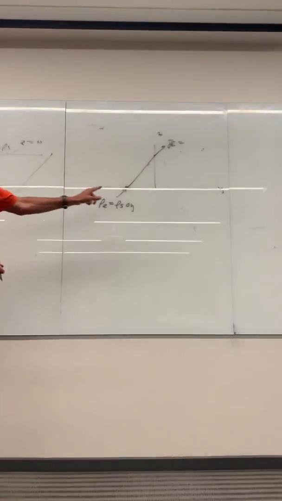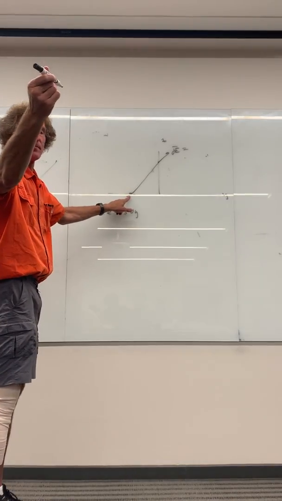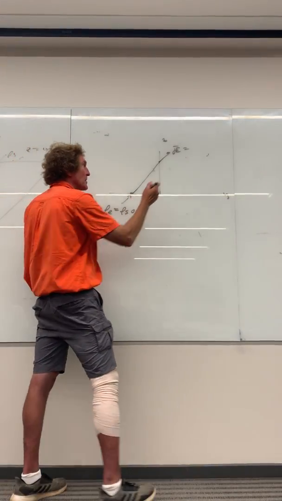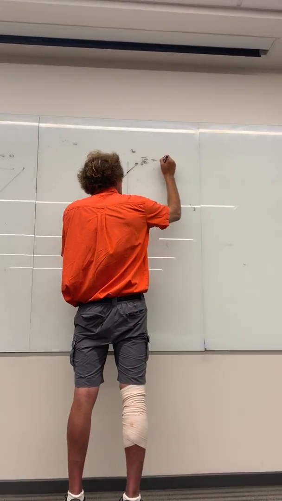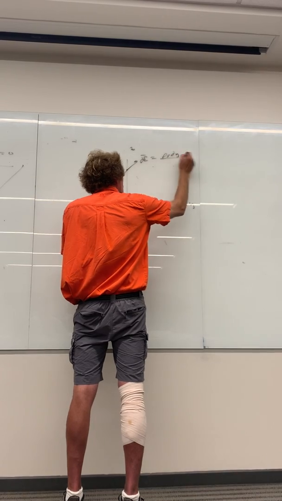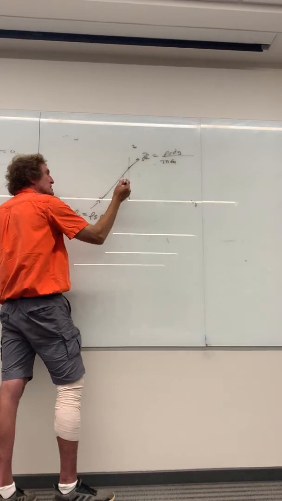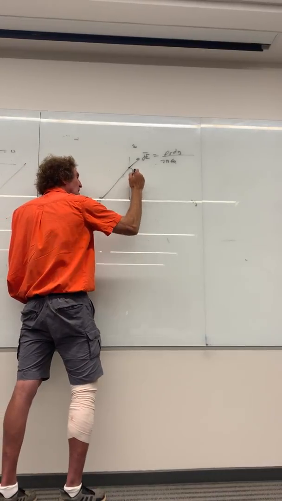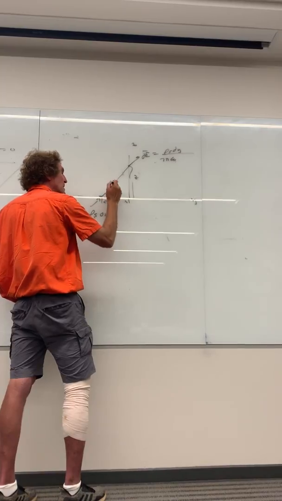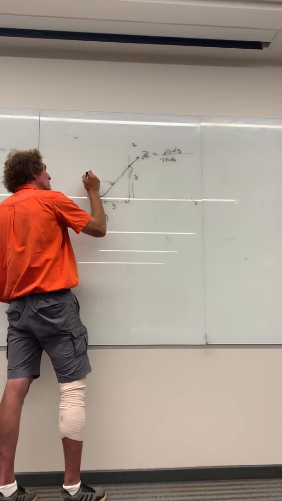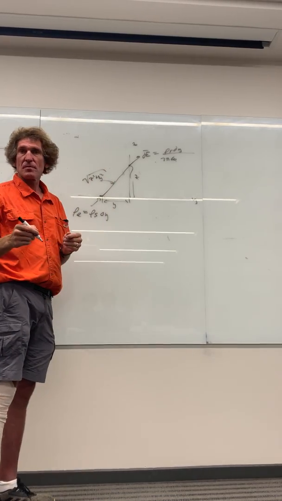So what I can do is, here's my infinite line. It's coming out of the board, or out of this whiteboard. It's got this value. That means this differential electric field will have that form. It's rho L, or rho S dy, over 2 pi epsilon naught. And now I need this distance. So I'm going to say this is at a height z. This distance, I'll just leave it as y. So this distance here would be the square root of z squared plus y squared, right? With me?